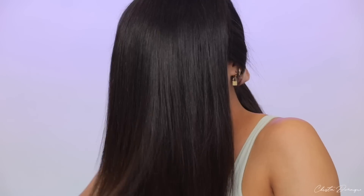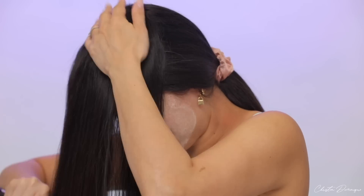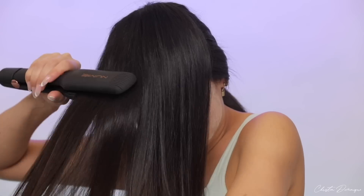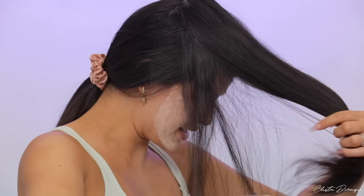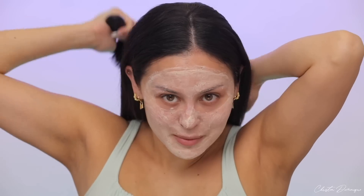By the time I'm done with my hair, that's when I take off my exfoliating mask. This is literally my lazy girl routine. I just flip my head over and hope that I get all the strands. Now I pretty much see all of my hair that's not straight. Now I'm going to take out all my hair, part where I want it. I've been parting my hair in the middle lately, which is very trendy of me because I normally never part my hair in the middle, but I'm actually starting to like it. So now that my hair is done, I'll wash this part off and I'll be right back.